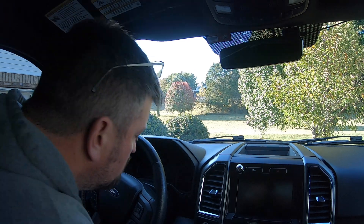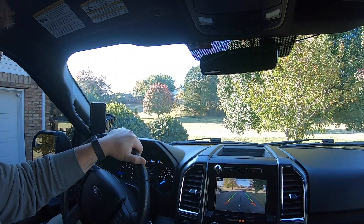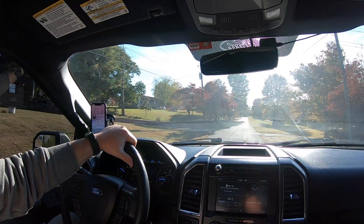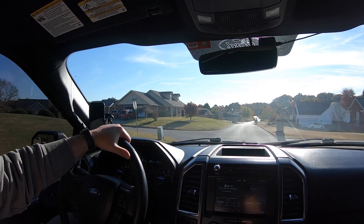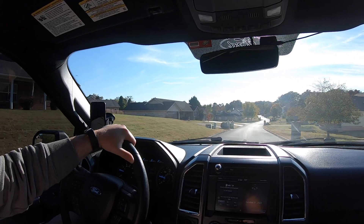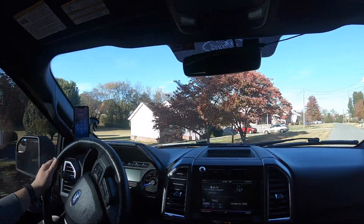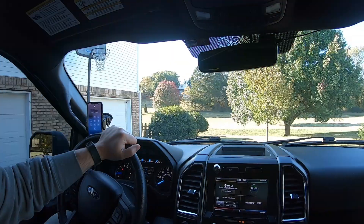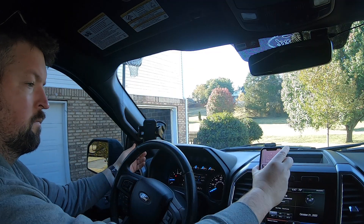This thing is extra stable — let's get it a test drive and see how it holds up. Now we're up in the next neighborhood. As we approach the house here, I will say this thing is extra stable; I've not had any issues driving around for a few minutes. This phone location is the first time I've tried it here — I kind of like it. If I was going to do Uber, this would be the location. But you can put it anywhere on the windshield you want, or on the dash.